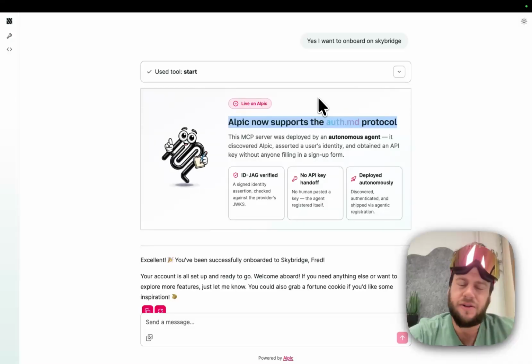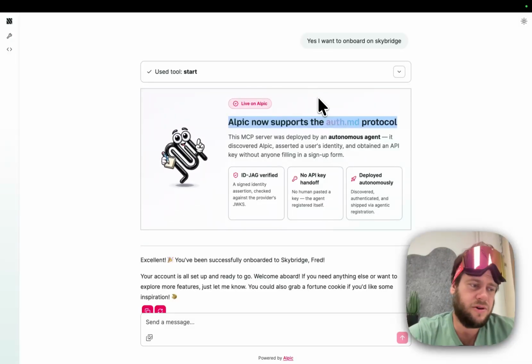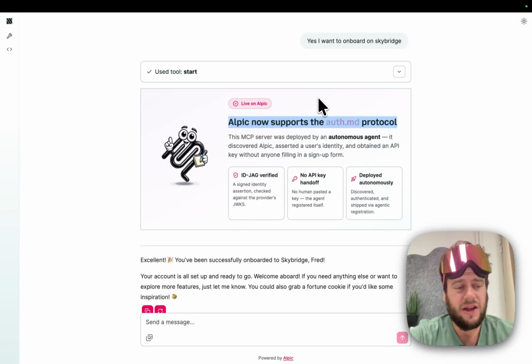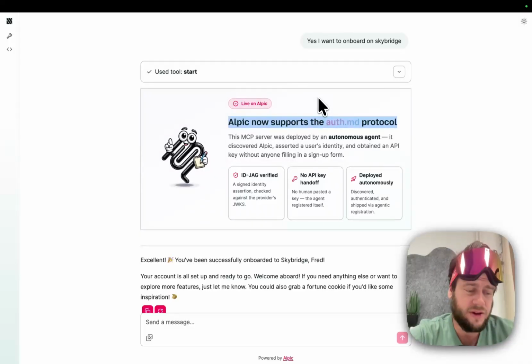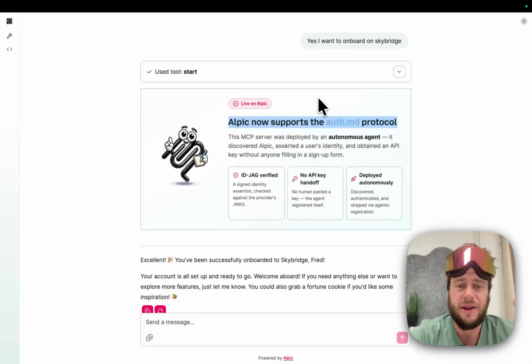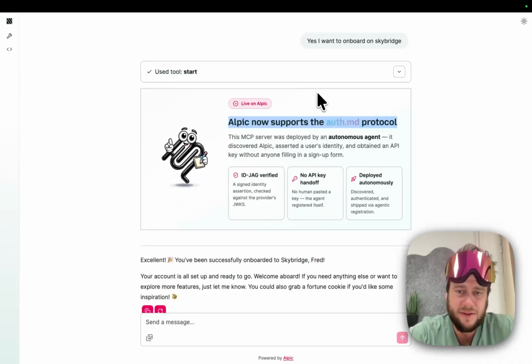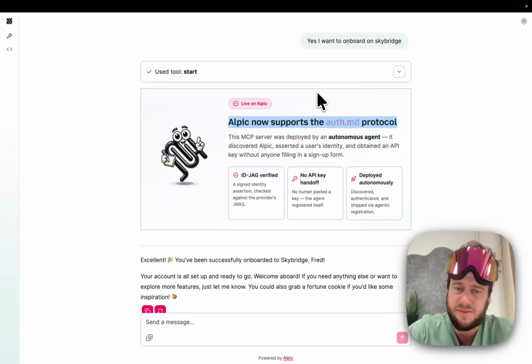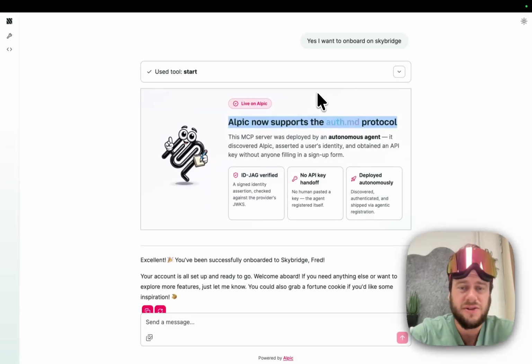But that's all fair and square. Now I have an agent that is able with its API key to interact with Alpic and deploy new servers, new apps, deploy environments, update environment variables, etc. But if I'm fine with the work that has been done autonomously by the agent, I, as a human, would like to claim ownership of resources that have been created by my agent and continue using them, especially have access to Alpic as a SaaS platform in order to manage those resources.